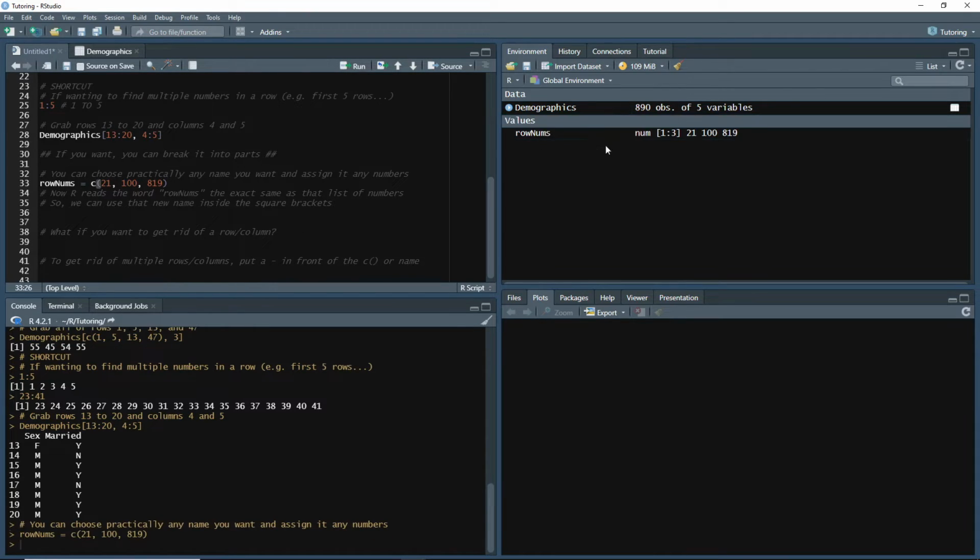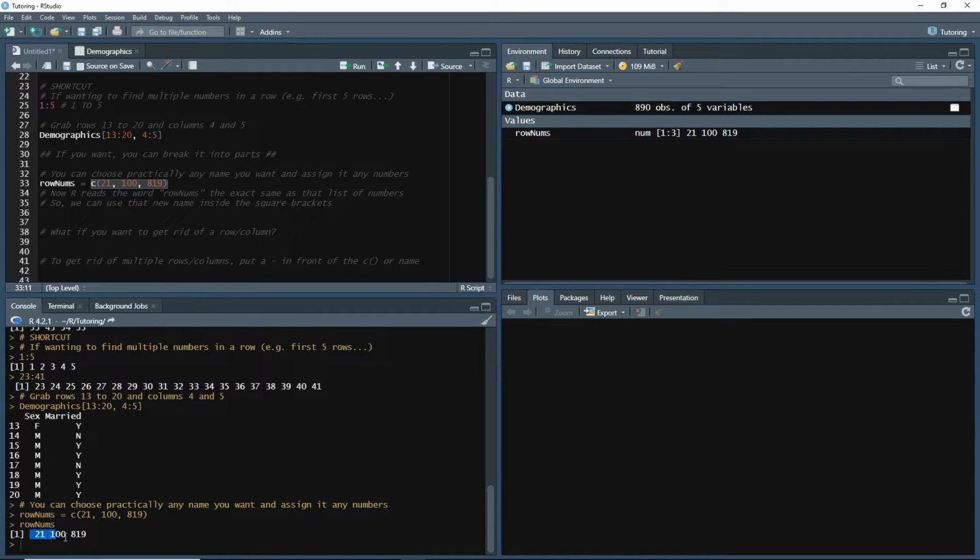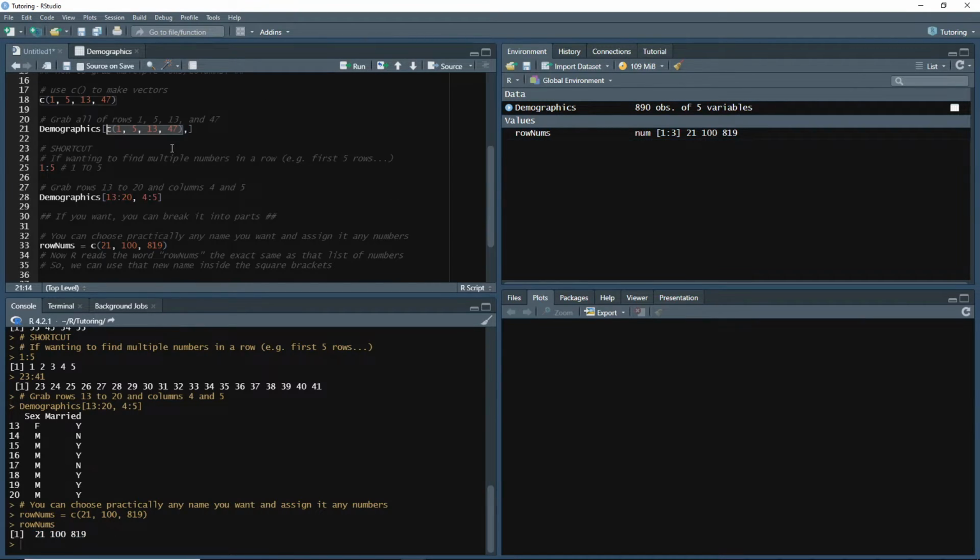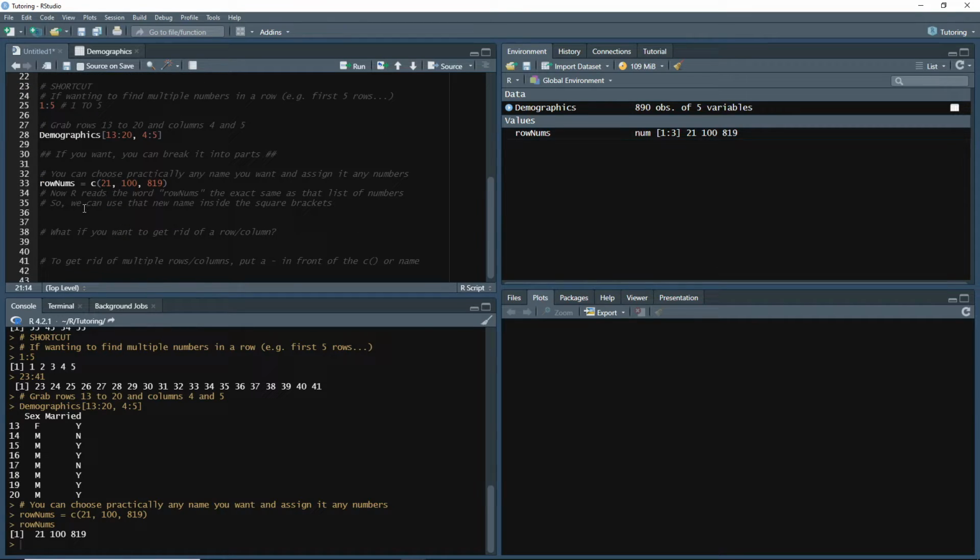And if I run this, row nums just popped up as a value, and you can see it's equal to 3 numbers, 21, 100, and 819. So you can put basically any name you want here. Now every time R sees the word row nums, it sees it exactly the same as these 3 numbers. Like for instance, if I just go down here and type row nums and hit enter, you'll see it prints off 21, 100, 819. So instead of putting the whole c thing into the brackets, what we could do now is do demographics, square brackets, row nums, and then if we want to grab all the columns, we'll just do a comma and leave it blank.